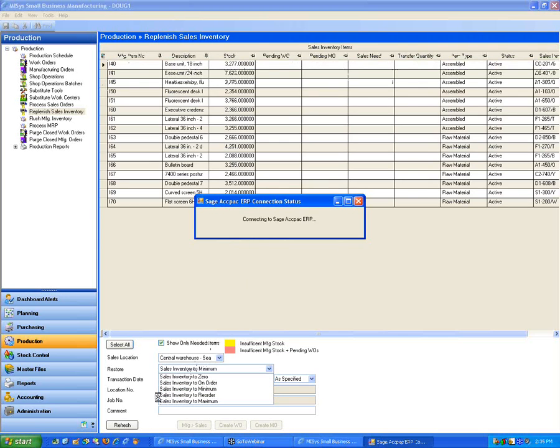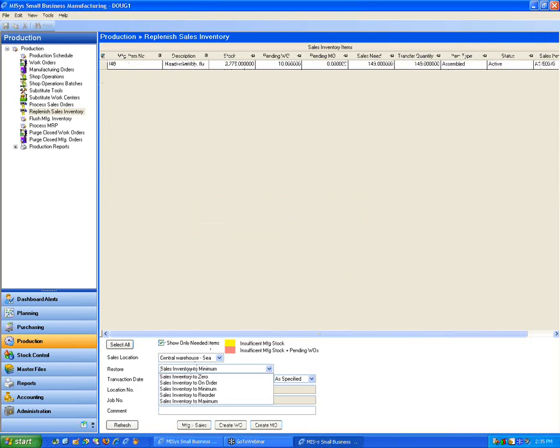Want to select minimum, and it refreshes the display to show me what I'd have to transfer over based on this sales location to satisfy the minimum quantity of that item in IC. Okay, now as far as transaction date, auto build, remember these are located down here, so you can change the transaction date of this transfer if needed. That's what gets written to our log. Auto build, I'm sure you're all familiar with, is also selected down here.